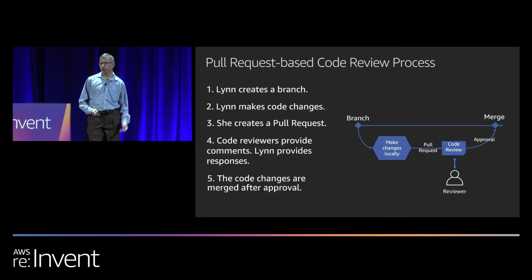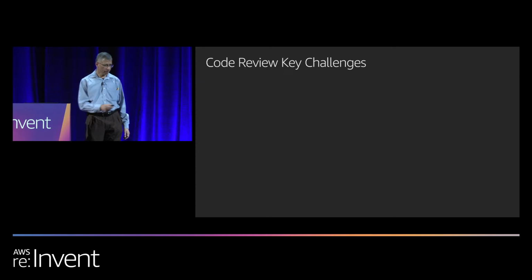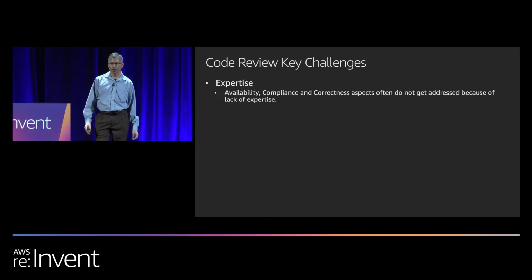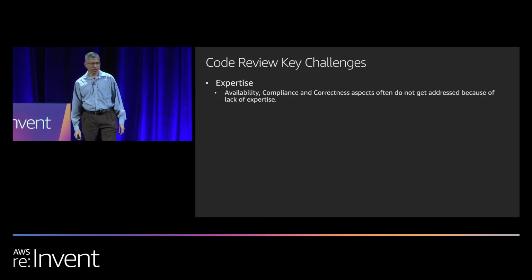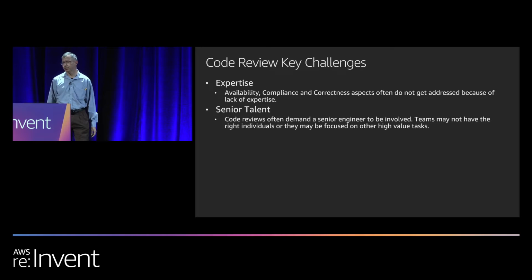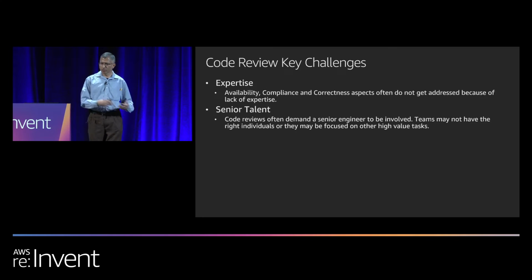So now let's see what Amazon CodeGuru Reviewer does and how it fits into the workflow. Okay, I'll talk about some of the key challenges before going into how it fits in. The challenges with code review, one is expertise. We talked about availability, we talked about compliance and correctness aspects, and several times these aspects do not get addressed in code reviews because of lack of expertise. And the second aspect is code reviews often demand senior developers, and these developers may not have time, or if they spend time on code reviews, they may not be available for other critical tasks. So there's a trade-off that's going on here.